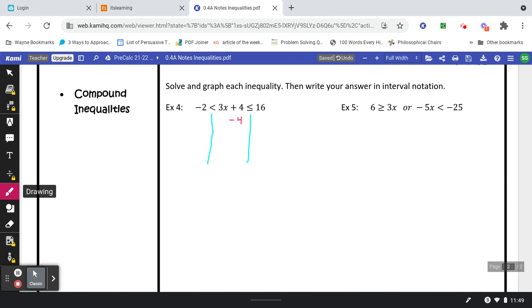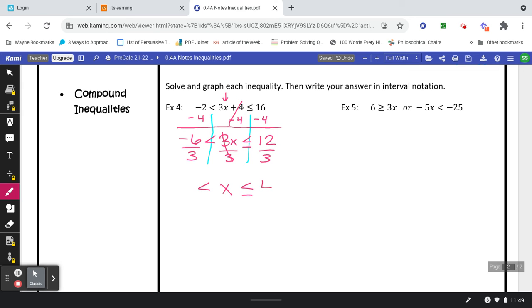So you start by subtracting 4, and then subtract 4 from the front and from the back. So you're trying to get this x by itself. Just bring down your inequality symbols, keep them the same. Again, trying to get the x by itself. All right, so there I have my answer. This reads as -2 is less than x is less than or equal to 4.